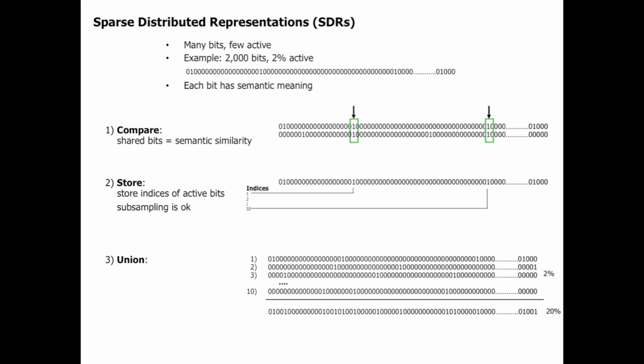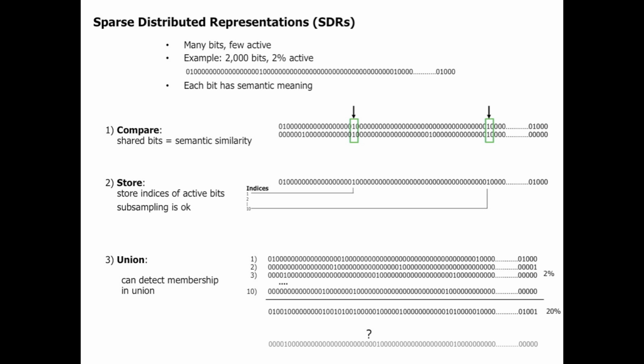But there's something I can do. I can ask, if I have an unknown, is it a member of that original 10? And so here's an unknown, and all I have to do is find out, are the ones in the unknown in the same locations as ones in the ORed version of the 10? And if they are, I'll contend that we have a perfect match. You might say, hey, but it's possible that I could make a mistake. Maybe I'm matching up some ones from one representation and some ones from another representation. That is true. It's possible. But if you do the math, it's quite simple to show that it's almost impossible to happen. If you find a match this way, you're virtually guaranteed that the unknown is part of that 10.